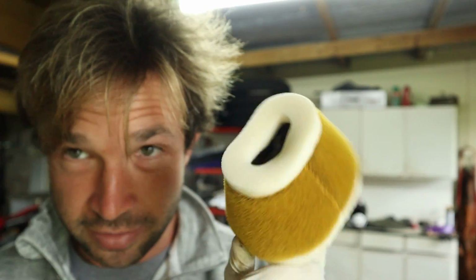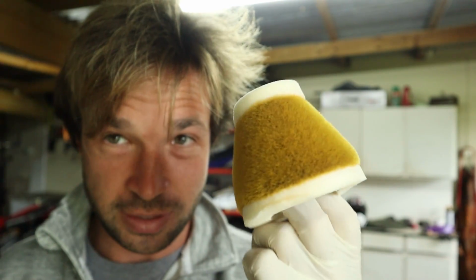Can I just show you something? This air filter. This is an RT original air filter. 500 rand. So many brandies it comes with this. Oh, that is so sick. It comes with this thing as well. I don't know if I should probably put some lube on this thing.